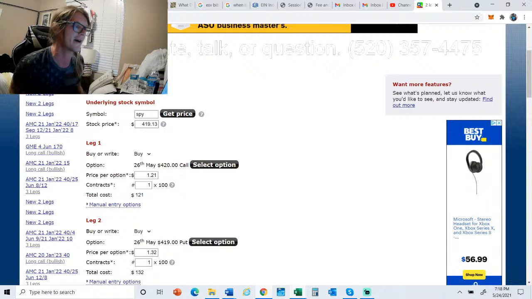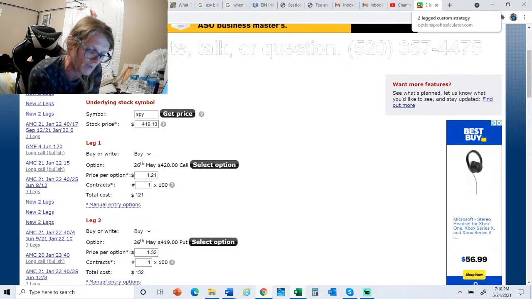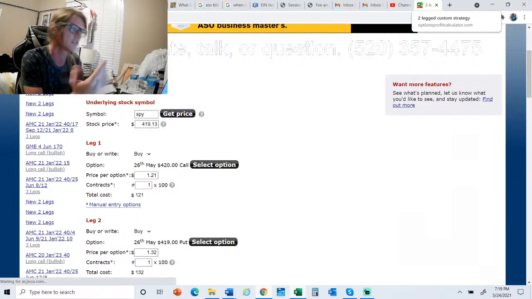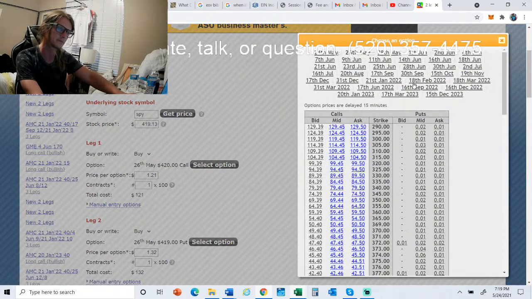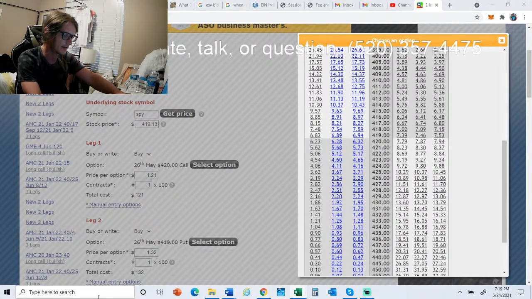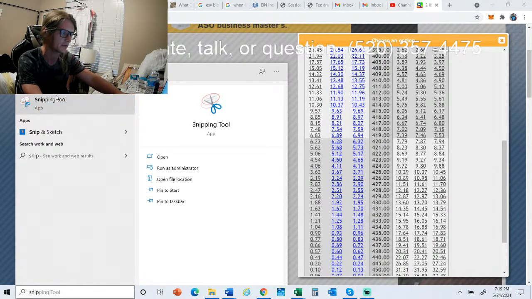Literally, when I found my SPY, SPX credit spread, after I discovered what options work on a basic fundamental level, and I had a really good idea, I then wanted to find a perfect, easy, guaranteed money making machine. And I was like, how do I do this? So what did I do? I went to the SPY and I said, okay, let's go to June 28th. And then I came here and I said, okay, I'm going to snip this so I got a picture of it, because I can't look at two different symbols at the same time.